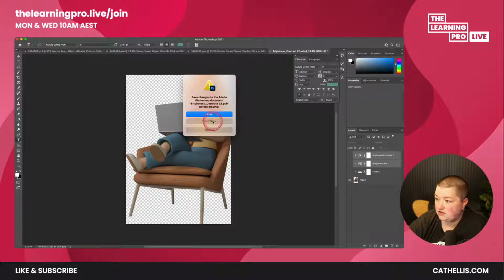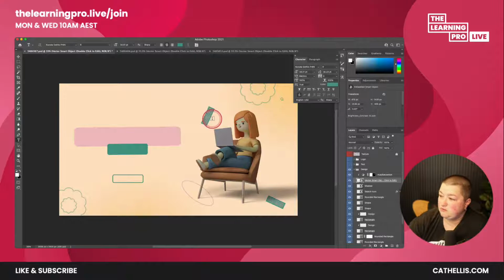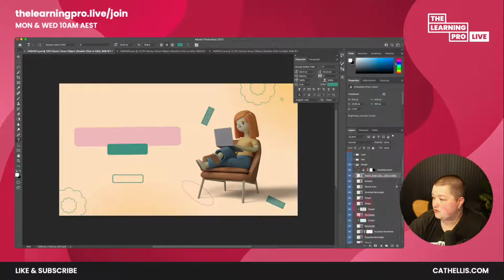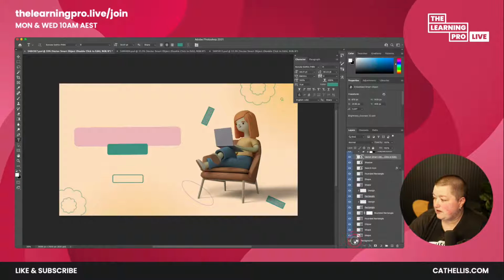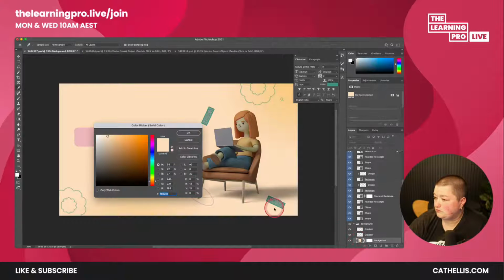Okay, so I'll just go save. So that would now take that hue off. So you can see they've changed those hues on there because it didn't fit with this kind of color scheme. See how she looks very yellow. So let's say you said, well, I'm not really keen on this color scheme anyway. Let's see if we can switch this up a wee bit. So see on the background, if we double click this, let's maybe make this white.